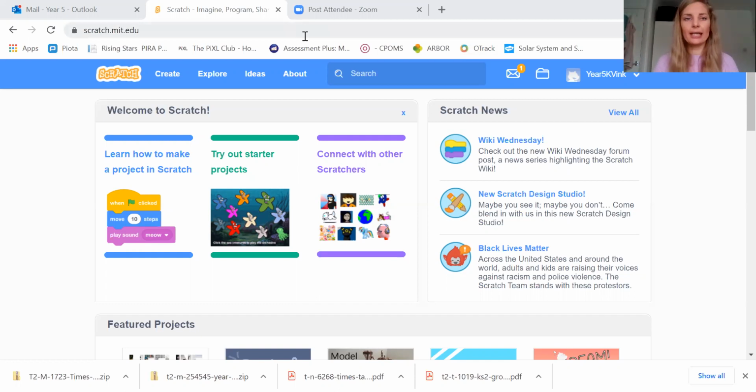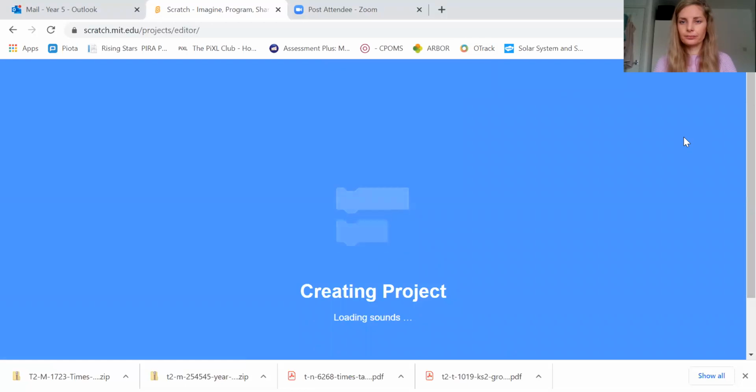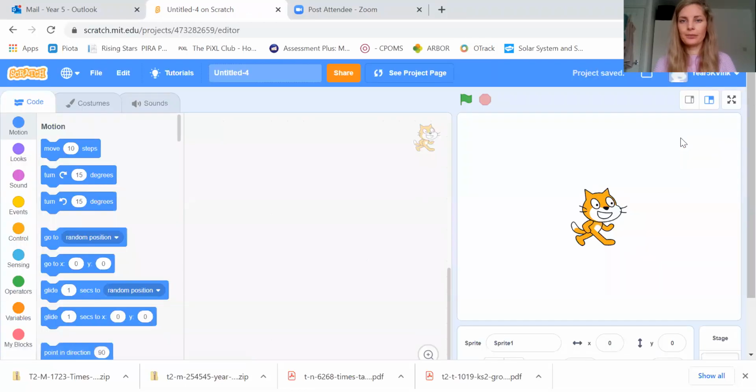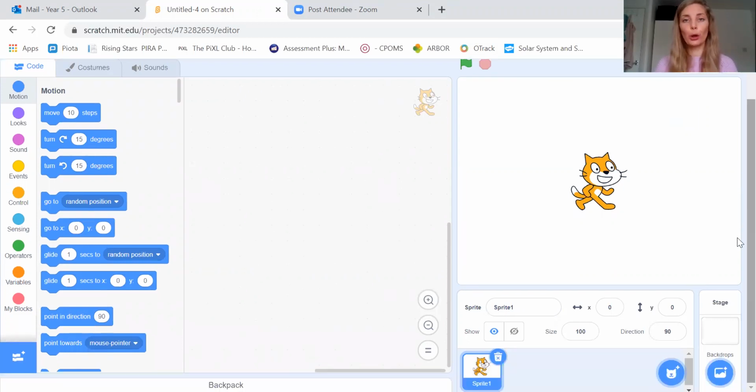Right, once you have this page, you then need to go to this tab at the top called Create. And it should load for us. Taking its time today. Right, and you will then get this page. I'm just going to move myself to the corner. If you would like to do a bit of exploring after this lesson, you are welcome to. You can explore some of the icons and see what you can do. But for today's lesson, you're going to be creating the maze that you drew earlier.